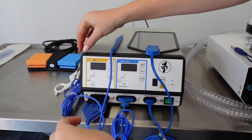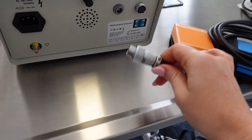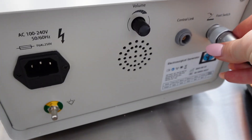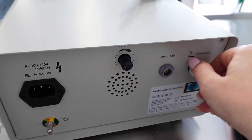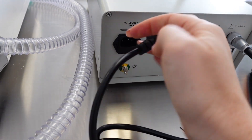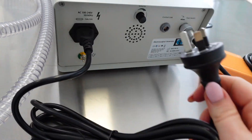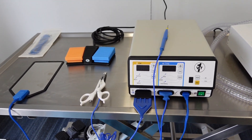Here it is all set up with all the attachments inserted. Don't forget to attach the foot pedal and your power point as well. The foot pedal just inserts and screws in tightly so it's not going to fall out. And this is your generic power plug — plug that in and make sure it's not in the way so no one trips over it. Here it is all set up and ready to go.